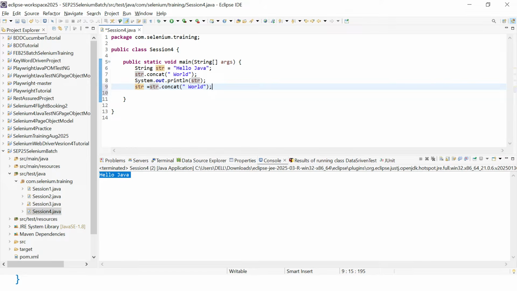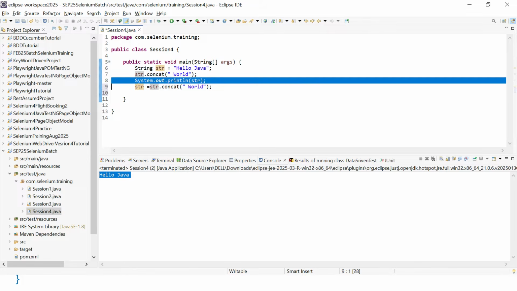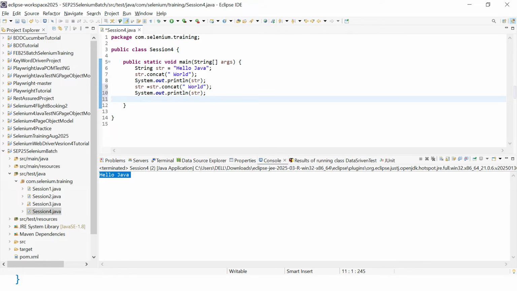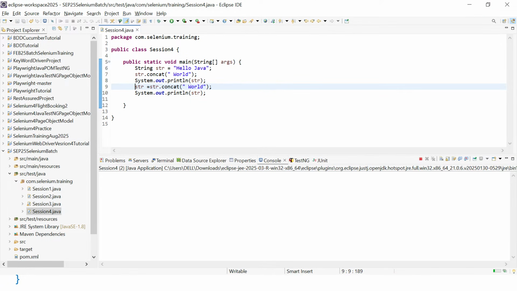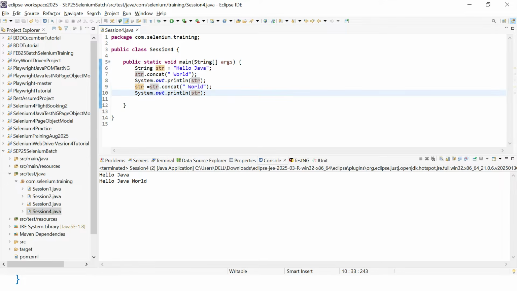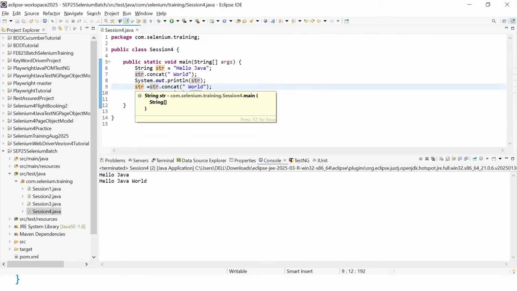Okay, and then you can concat. After that, if you want to print, it will be changed because you are just changing the reference. That's fine. But the original reference you are not touching, so the original thing will not be changed. Wherever this kind of code is coming, later it will be added. Or you can create a new variable also. That is fine.